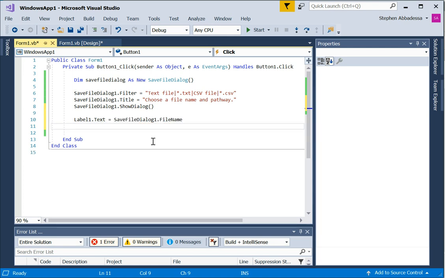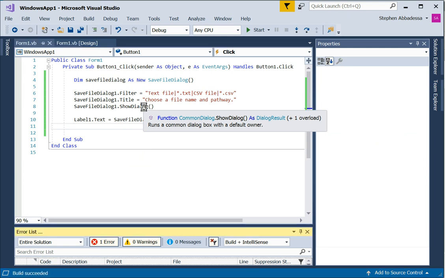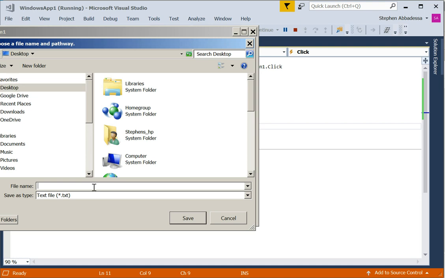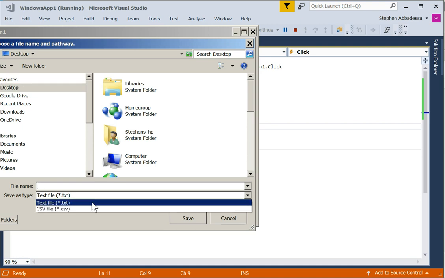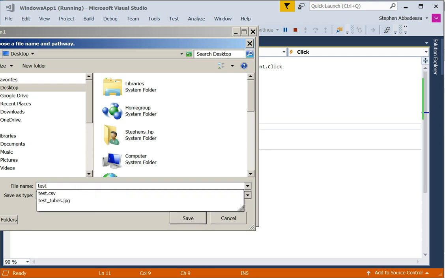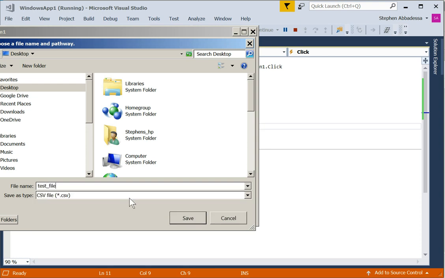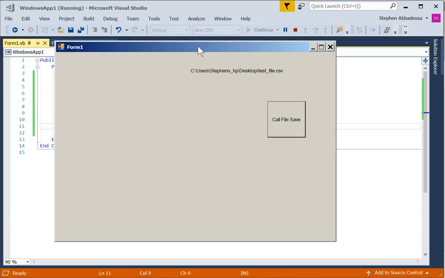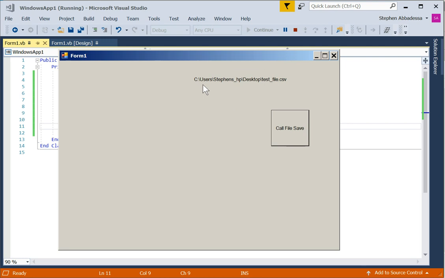That should send the pathway to the screen. Let's run it and find out. I'll choose my desktop. Let's choose the CSV extension. Test file. So it would have written C:\Users\Stevens HP\Desktop\test file.csv. Okay, not bad.